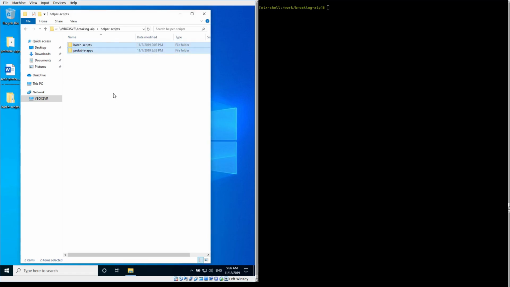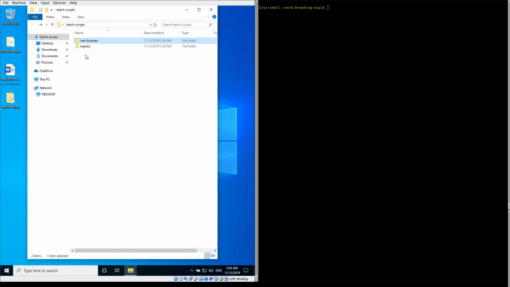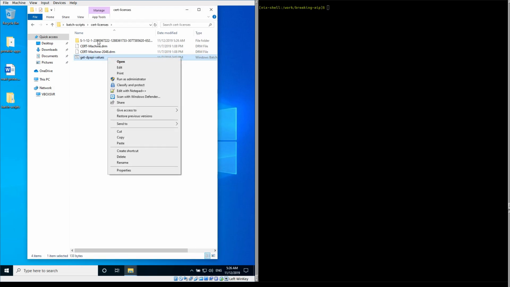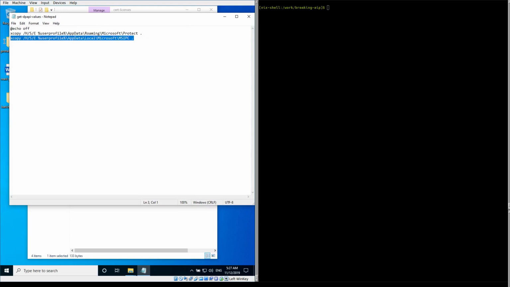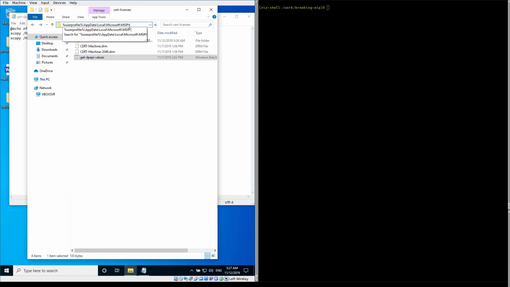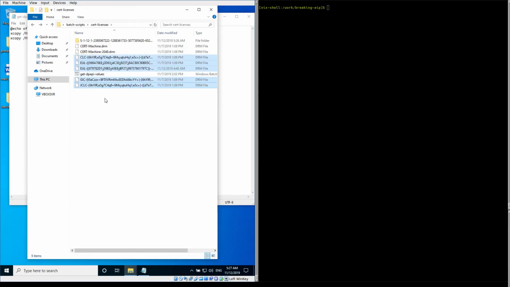I prepared two folders which we require in order to get the corresponding files. First I will get the MSIPP values from the registry. That's just a simple bash script which I used here, and then another bash script for getting the DPAPI values. But that didn't work quite correctly, so I need to copy the local Microsoft MSIPC location and enter it here in the folder path, and then I can copy all the required values: the rights account certificate, CLC, and use license.